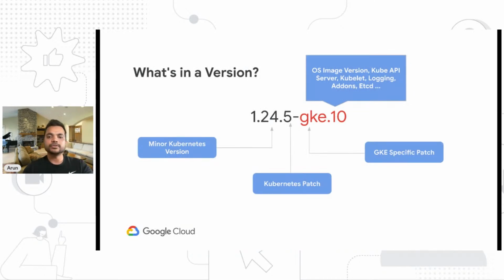And coming to the Kubernetes part, I'll be referring a lot to minor version and patch version. So just to make sure that we have our base clear, that's how we read 1.24.5, just an example, dot GKE.10. So minor version 1.24, the 24 is our minor version, and then we have the Kubernetes patch. These patches can be security patches, and then the GKE.10 is the GKE-specific part, the cloud vendor specific part, where we made some adjustments to the open source Kubernetes.